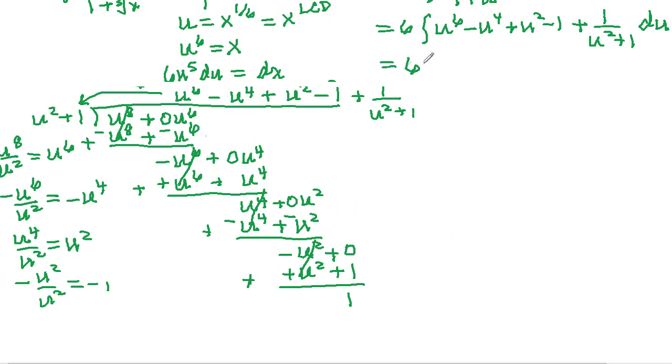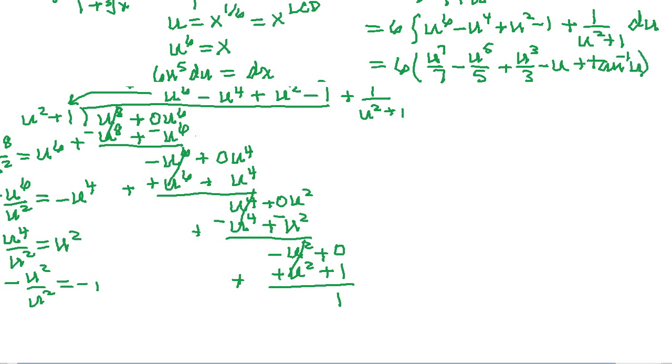So we got a 6 out in front. This will be u to the 7th divided by 7 minus u to the 5th divided by 5. So it's just power rule. Increase the exponent, divide by the new exponent, plus u cubed over 3 minus antiderivative 1 is u. And then there's that 1 over u squared plus 1 again. That's inverse tangent. So inverse tangent u, and then plus a constant.